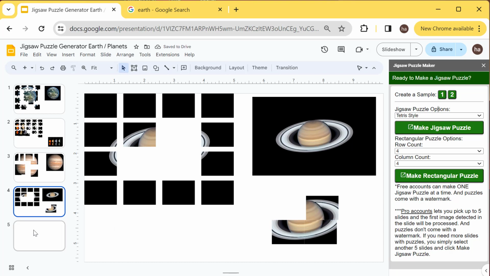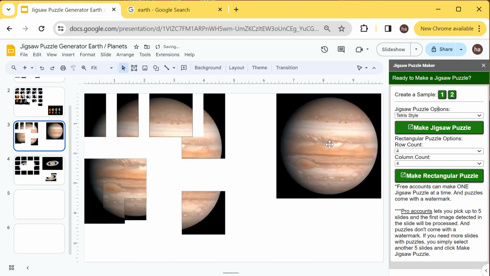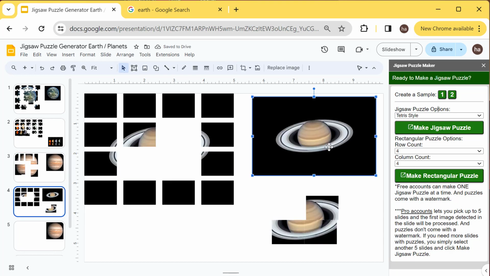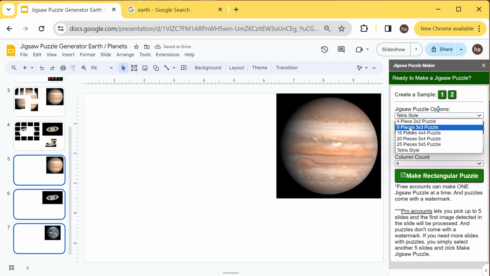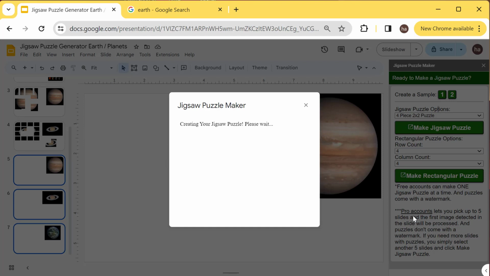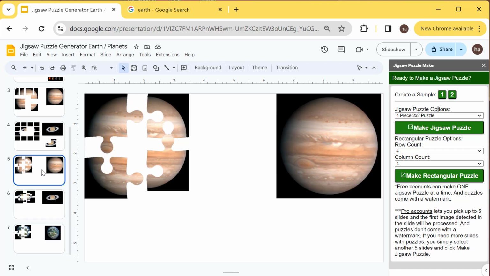All right, you can actually do this on all the planets that you want. Let's say you are a teacher, you can assign it to your students and create all the planets, one by one, go through it. So let's say you have Jupiter here, and then you have Saturn here, and then you have planet Earth here, and you want to create all of them in the same type. Let's say you want to do 4 pieces each. You can select all 3 of them, and then it's going to generate all of them together. For the pro account, you can pick up to 5 slides and generate all of them, all right? So let's wait a little bit. All right, looks like we're all done. So you can see they refresh one at a time here. So all of them have the jigsaw puzzles.